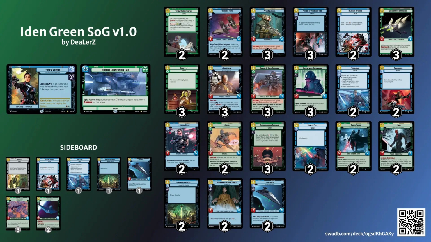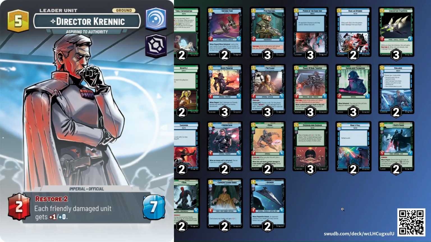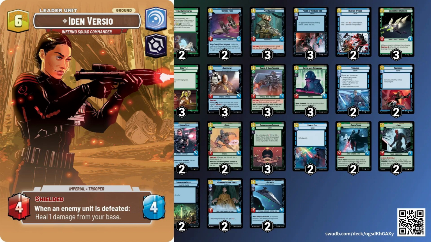Iden, the leader, also, I find that Qi'ra is easily killed. Not as easy as Krennic, but pretty easy. And then I find that Krennic, the leader itself, is kind of just meh. I like its ability a lot, but both of those leaders are easily killed, whereas Iden, with its shield, is a little harder. And then it's still doing the same kind of damage with barrage. It does come out a turn later, but I don't think that makes too much of a difference.